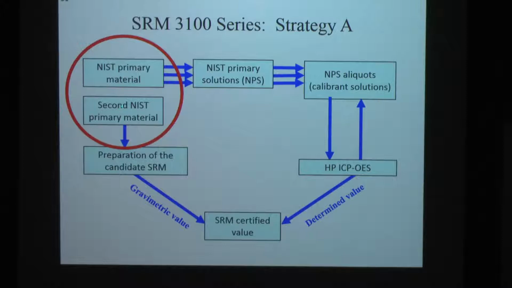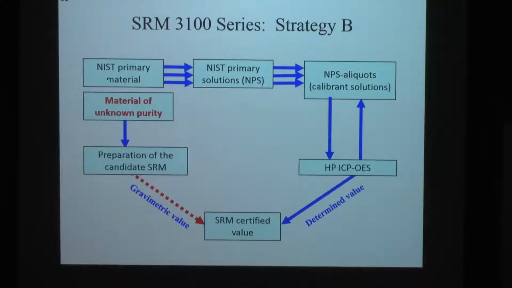We know the mass of this we took. We know we dissolved it and didn't lose any. That gives you a gravimetric value. If this value agrees with this value, then we have confidence that value is right. And if they don't agree, then you have an uncertainty on each one. What is the uncertainty? If they're discordant, you may have to repeat the work, or you may have to have a larger uncertainty to take into account the disagreement between the values.